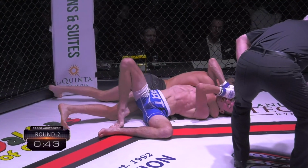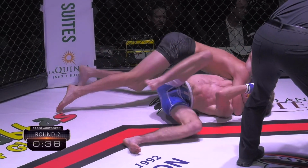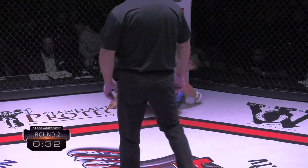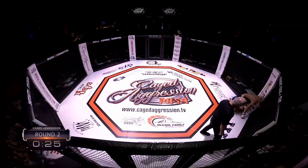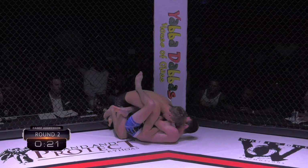Now the question is, can he push off and get enough leverage on that? He wants to turn toward us and shoot his right arm like he's throwing a punch. Right, and you want to do that right when they hit it. Then you can roll out of it. Comes off it. Quite the scramble with 30 seconds left to go. Williams still on the bottom, but this looks like a Clay Larsen round. Without a doubt. A couple of different submission attempts.